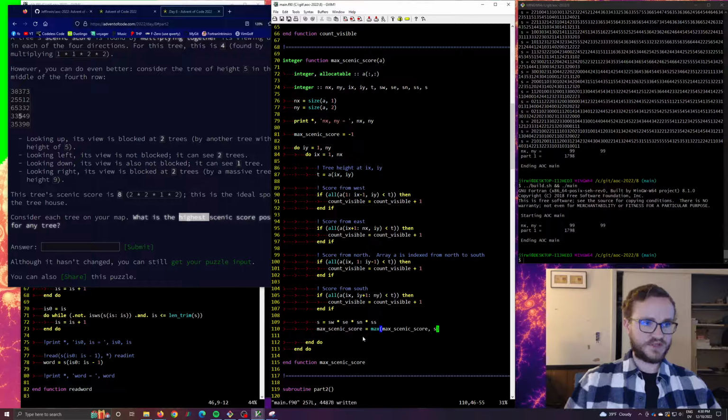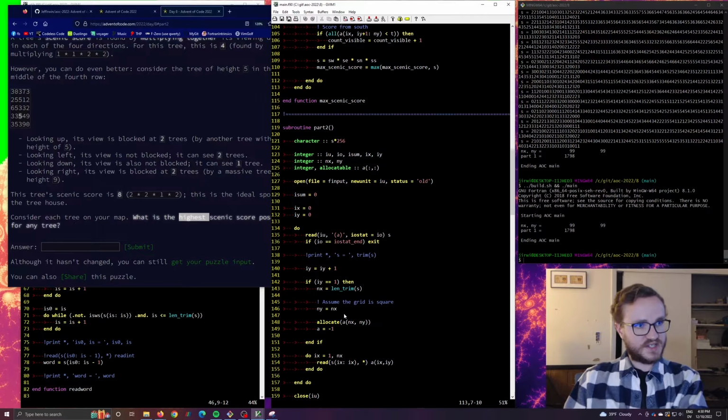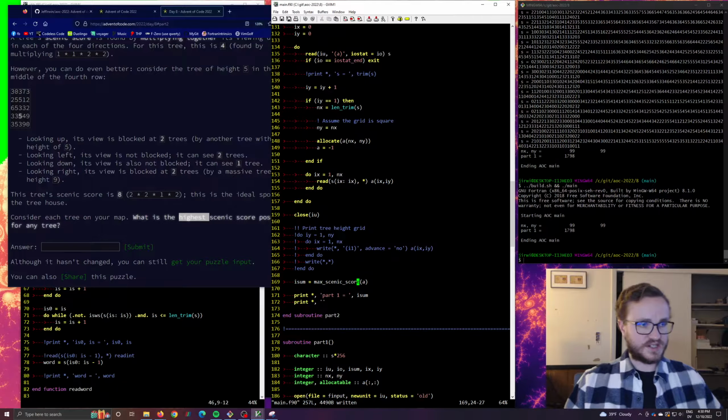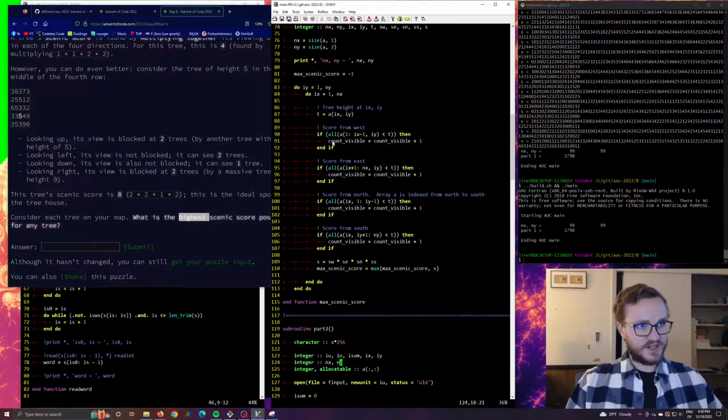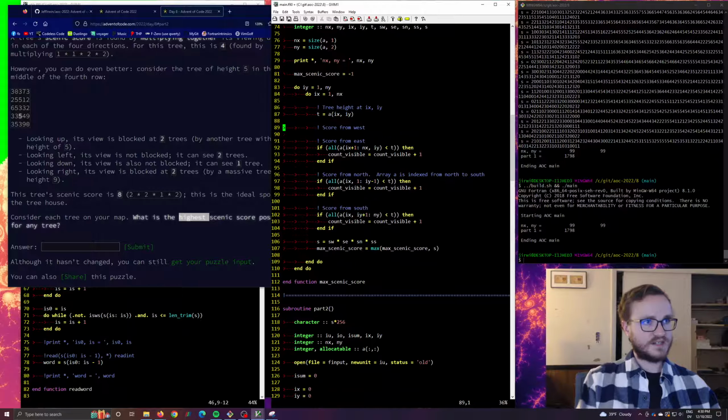And this is going to accumulate the max of all of the individual tree scores in this. And once the loop finishes, that will return the answer for part 2. And I need to call that function. And finally, I need to fill in the body for this part. And there's not going to be logic like that.